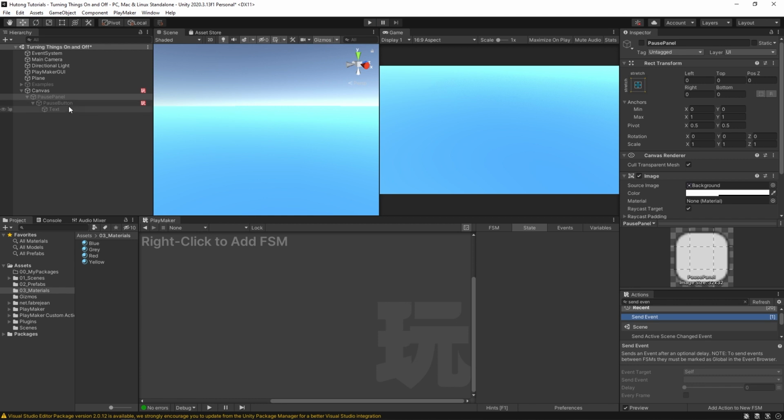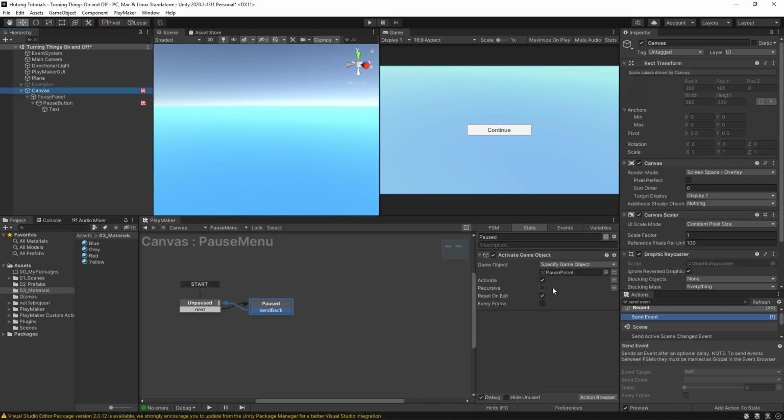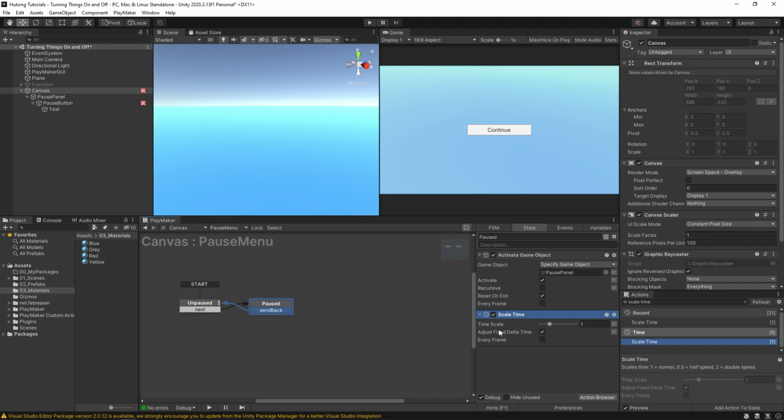And by the way, because it's actually a pause menu and not just some user interface, just a window popping up, if you really did want to pause, you could have your scale time in here set to 0, and then copy and paste this action back in the unpaused and set it to 1. So scale time at 1 is like normal speed, and scale time at 0 is saying that no time is passing at all. So when you're in paused, you're saying nothing moves, and in unpaused, you're saying everything moves.